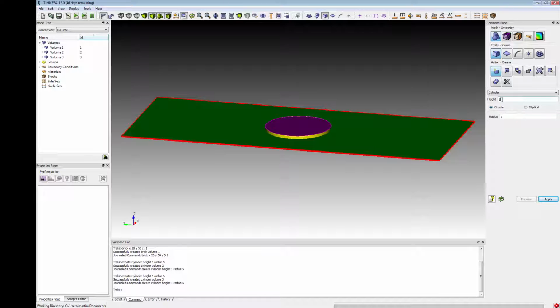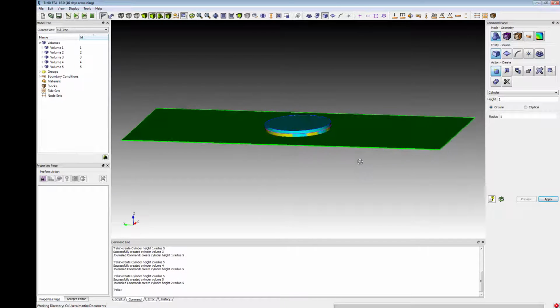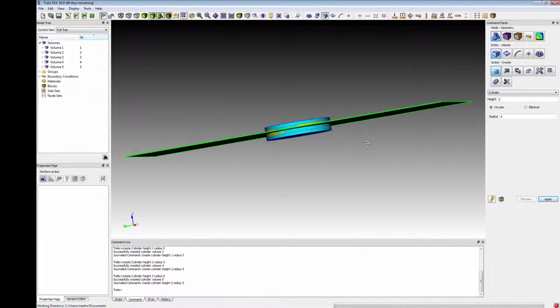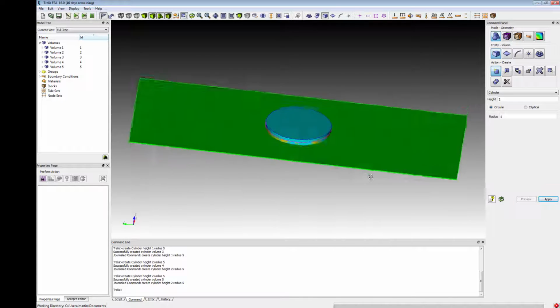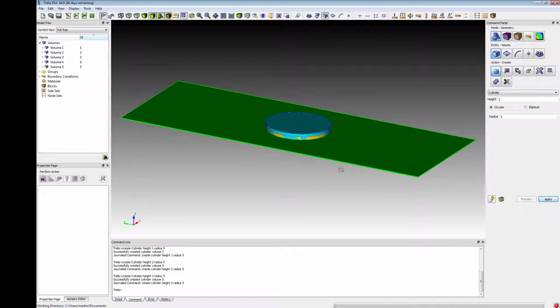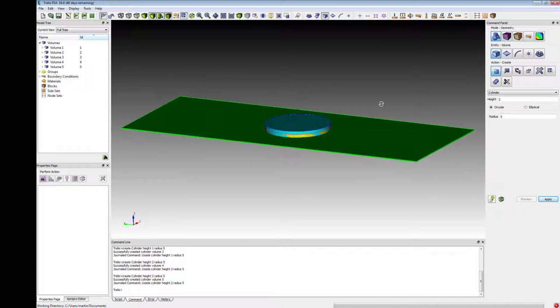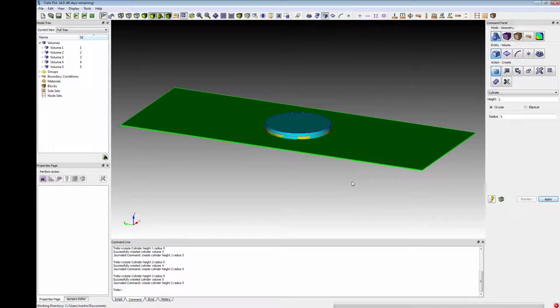Now for the adaptation layer, we can leave it like that because the radius is the same, just the height is 2 millimeters. And also for those, we generate 2 cylinders. So 1, 2. And as you can see, Trelis generates the entities with the center of gravity at the origin of the coordinate system.